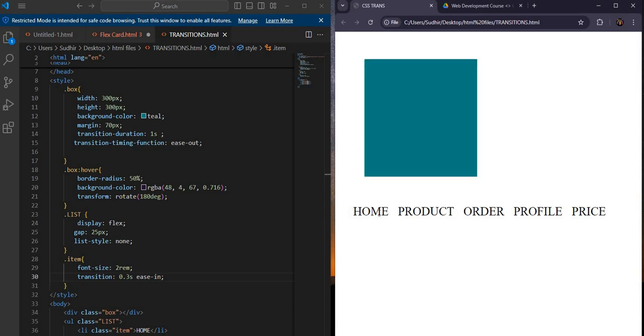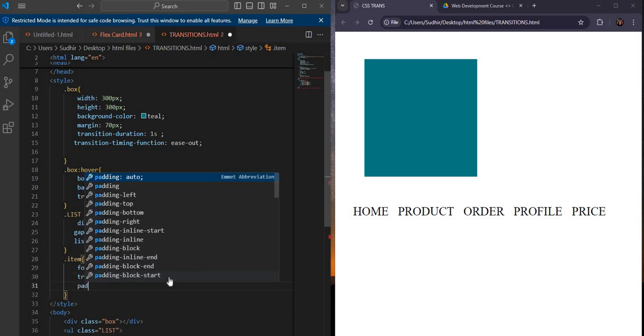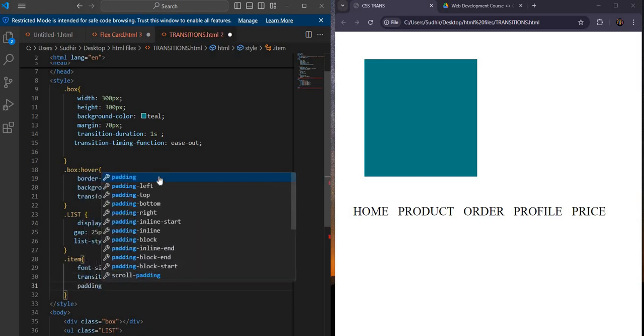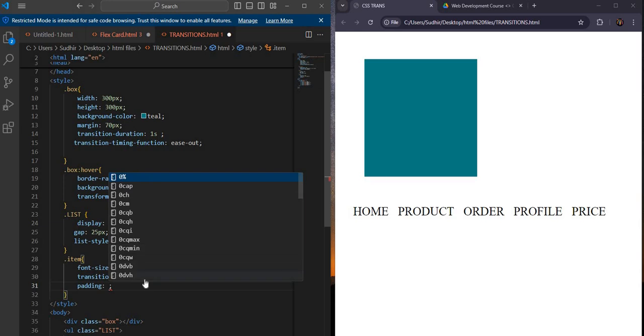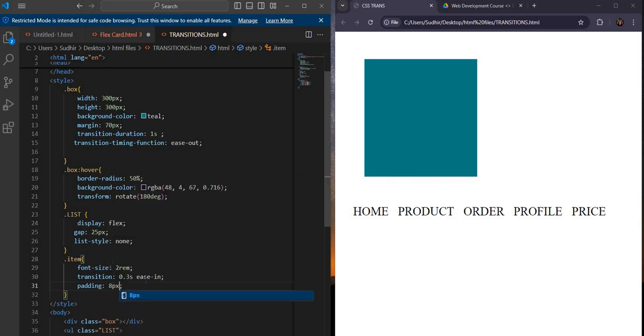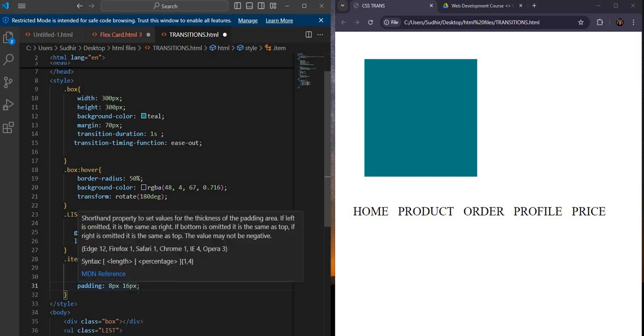Now check. But there should be some background color so that we can see, right? For that we will give padding. Yeah, padding 8 pixels would be the width, 16 pixels would be the length. I mean, length, height, whatever.